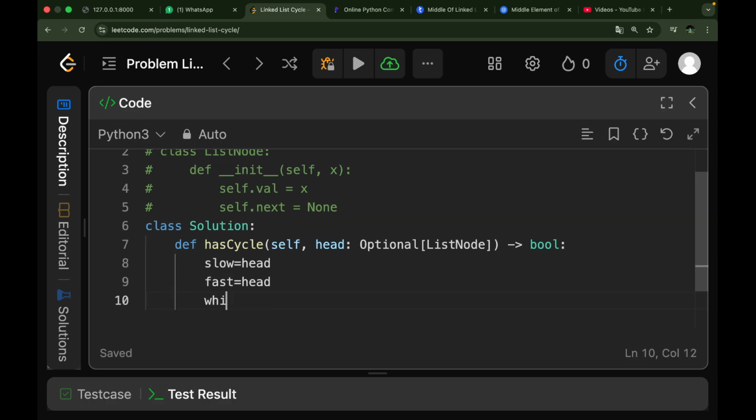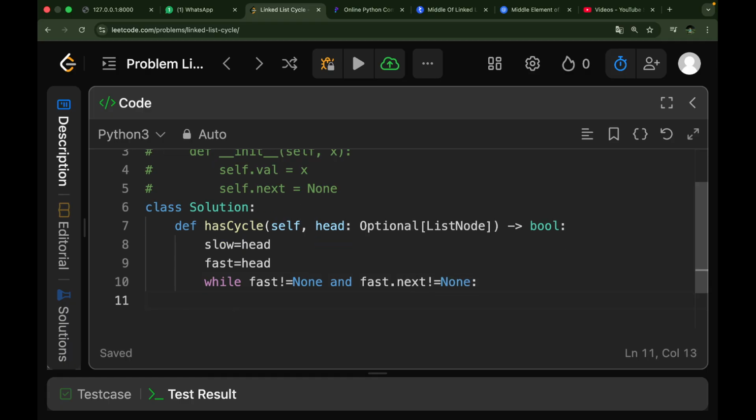If fast reaches null, or fast.next is equal to None, we need to stop, because you observed in the constraints that there may be zero nodes or one node, and that one node may not be connected to itself. If it is pointing to None, then it stops.